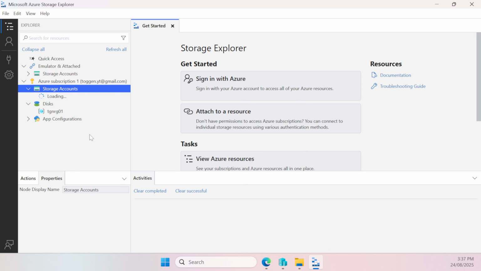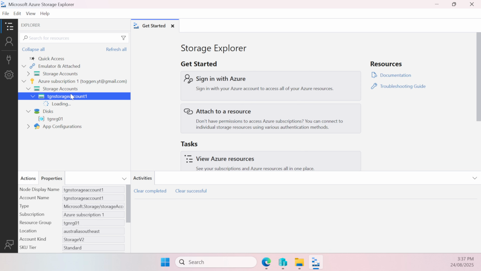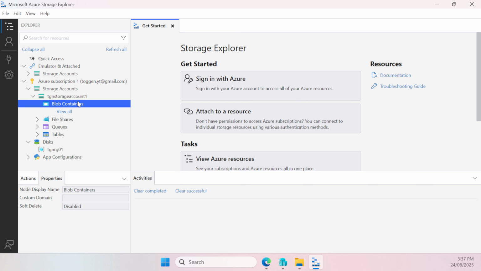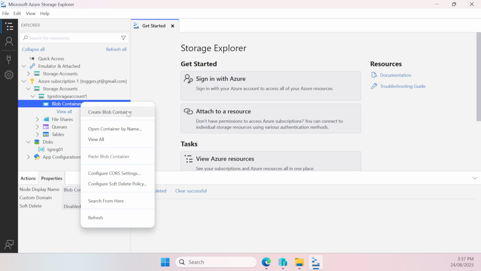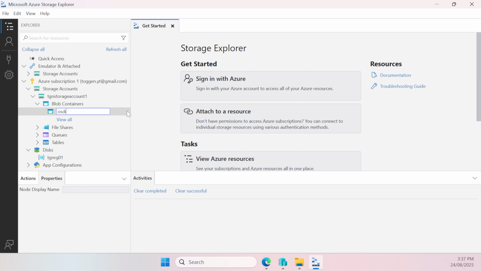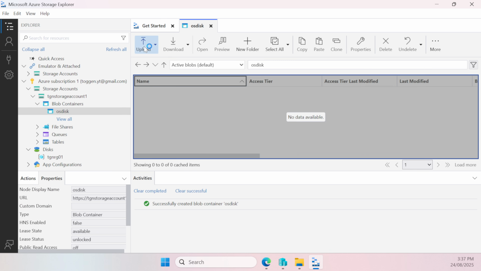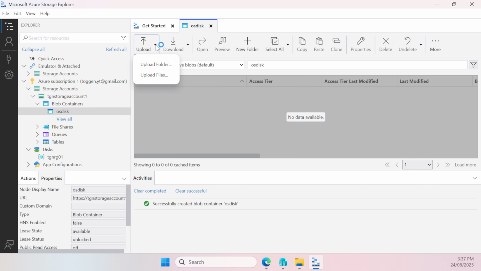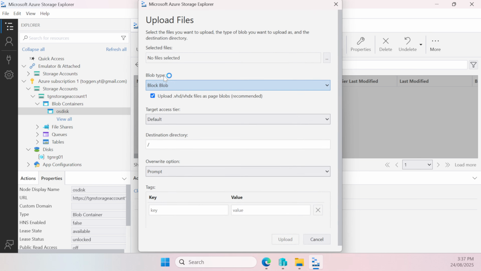Let's just refresh. And we can see that we want to create a container, we want to call it OS disk, and we want to upload, and we don't want to upload a folder, we want to upload a file.